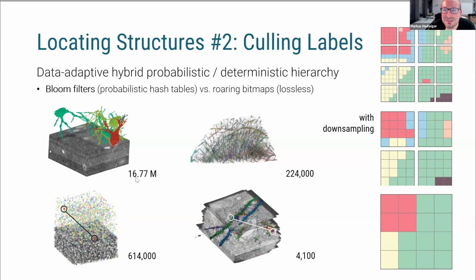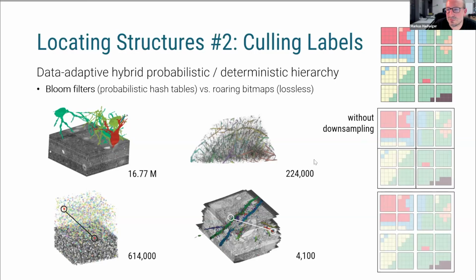And you don't want to traverse a gigantic list of which voxels actually belong to what region of space and so on. So on the right-hand side, you see color coding. Each color is a different object. And so how do you find out for specific different regions which objects are contained there? So in the end, you need a set representation that has this set of contained objects, and then you need to query the objects that you want to find with this set representation, to see if the objects you're trying to find are contained in this set, in that spatial region. So of course that can be done deterministically, but then it can be very slow. So you can also do it probabilistically.